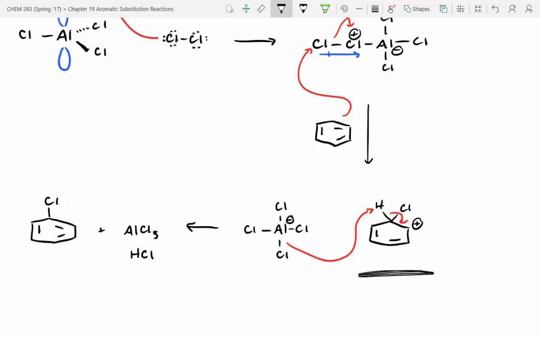That is a good question, though, because anytime you're a chemist and you want to figure out how a mechanism proceeds, one way of proving your mechanism is the correct way and not another one is by showing that it goes through one intermediate and not another. That's a good question. So let's go on to sulfonation.